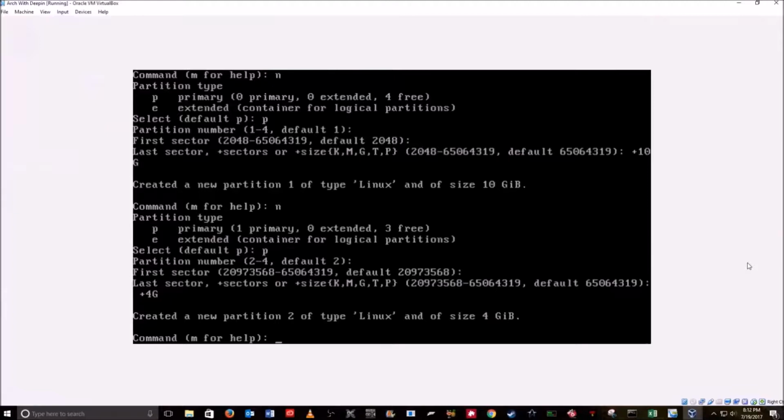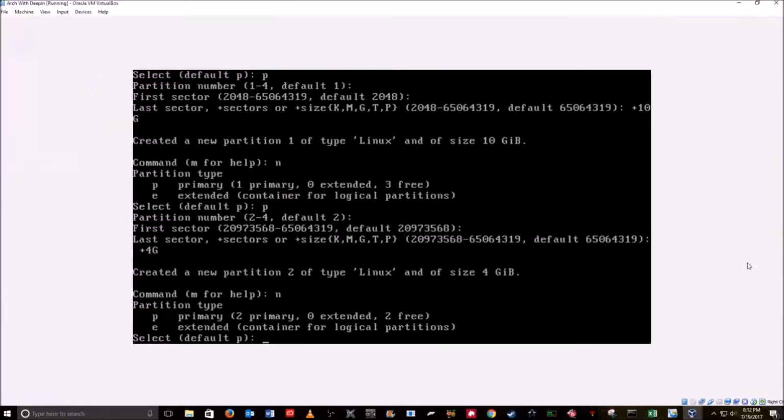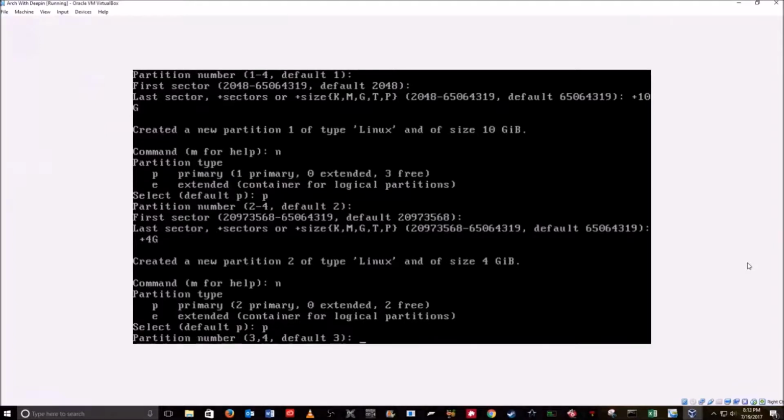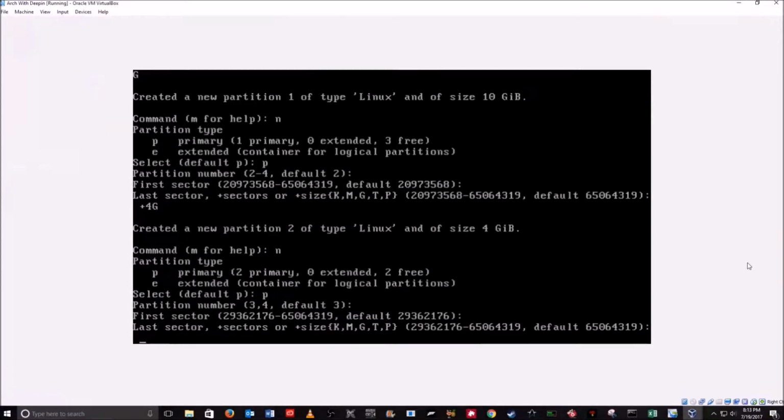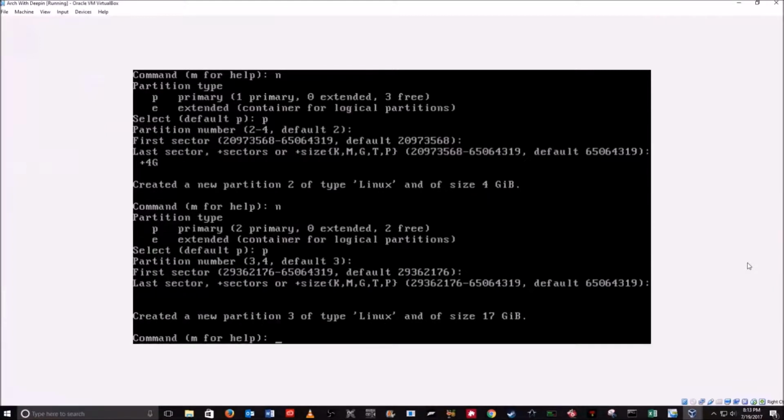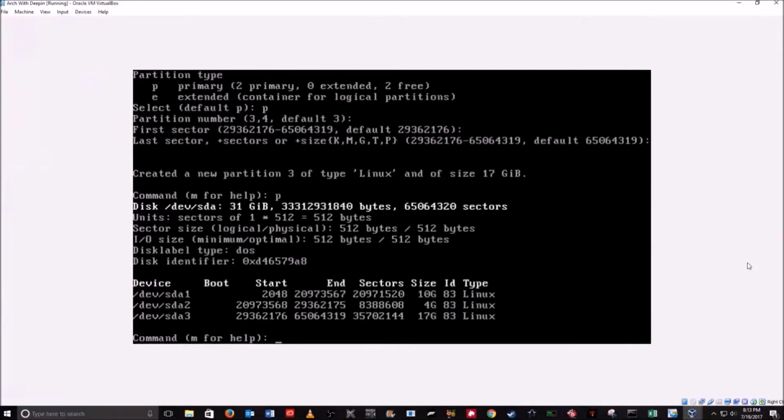So then we're ready to create our home partition, which would be new. It'll be a primary partition. Enter. And the default number is 3. We'll accept it. Enter. We're going to start at the default area. And then we're going to just press enter to use all the remaining available space. Alright. So before we write our changes, let's go ahead and have a look at them by pressing P. And this is what we have so far created.